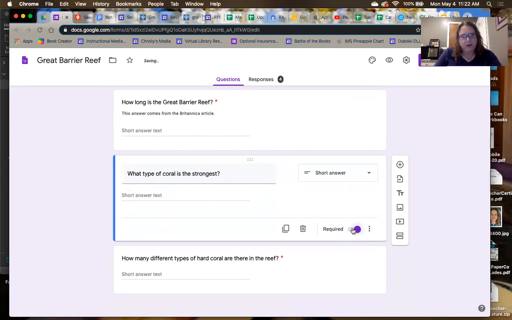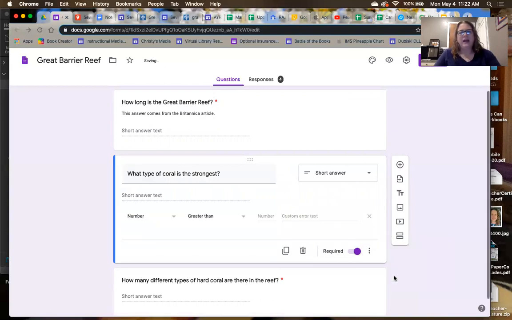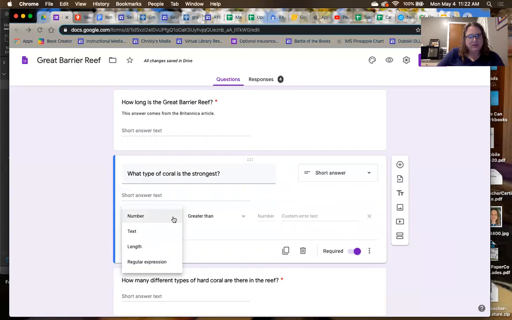I would make it a required question. And then here I click on these three little dots and I choose response validation. That's where I have to put in exactly what I want the answer to be. So I can choose here, do I want it text? Do I want it a number? Do I want it a unit of measurement or length or regular expression? And this I would ask for text.